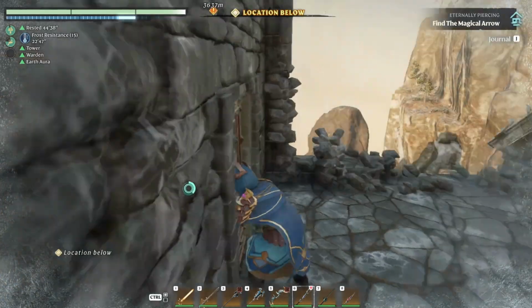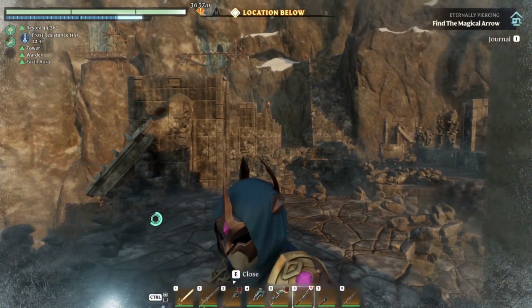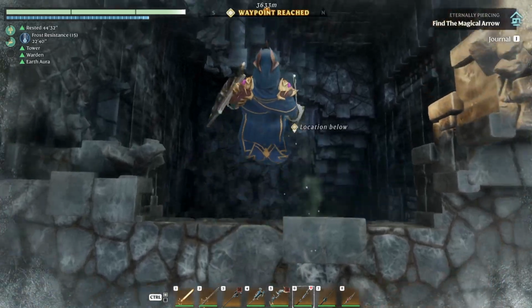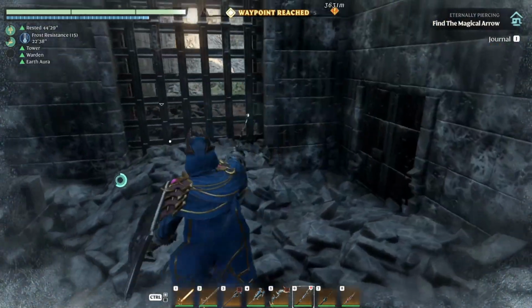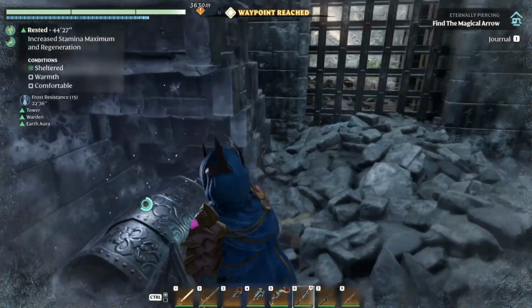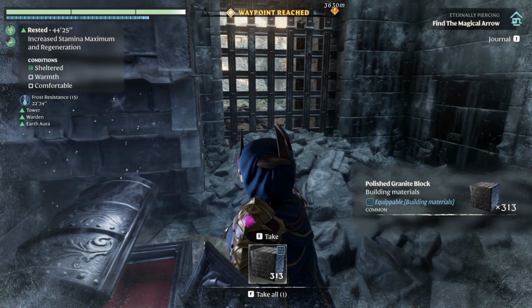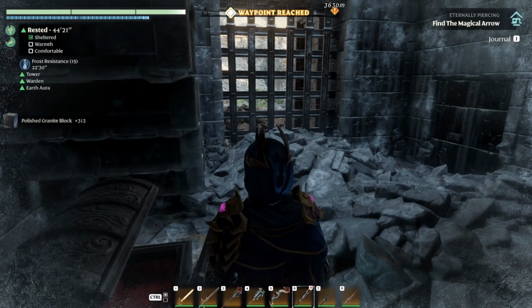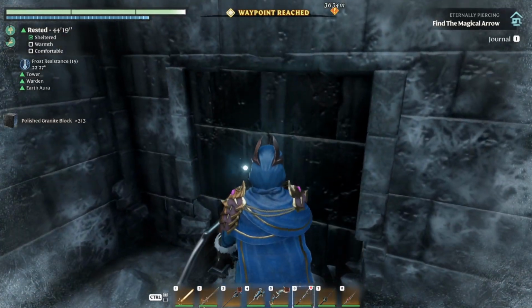So here we go. Here is space number 1. You can glide over, unlock the door with a lockpick and enter. It is at the bottom of the chest that we need. There we go. Beautiful silver chest, and there is our building pieces. There are some rats in here, so you have to be careful of that. But that is the polished granite blocks that you'll need for that.